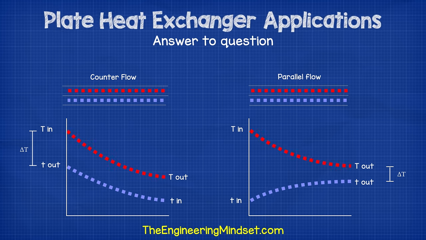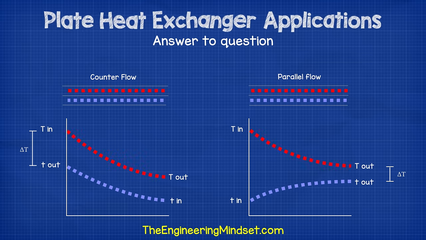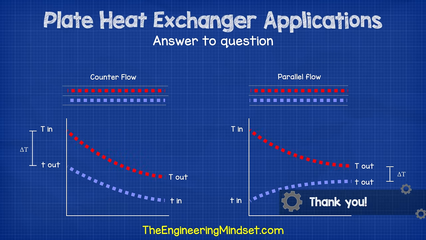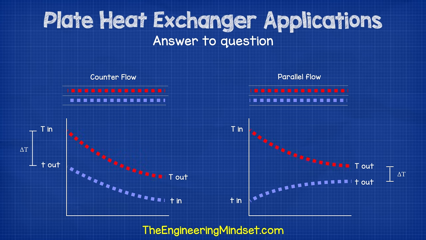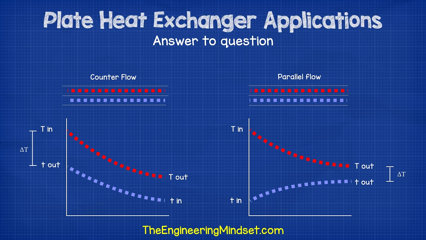At the beginning of the video, I asked why fluids typically flow in opposite directions. There are two common configurations: parallel flow and counter flow. In parallel flow, both fluids flow in the same direction — the temperature difference is large at the beginning but diminishes until both fluids reach the same temperature and no more heat can be transferred. In counter flow design, the two fluids flow in opposite directions, so each fluid constantly passes newer fluid at a higher or lower temperature. This causes a nearly constant temperature difference along the entire length of the heat exchanger, making it much harder for the fluids to equalize — meaning thermal energy is refreshed constantly, allowing more heat to transfer and enabling smaller, more efficient heat exchangers to be designed.